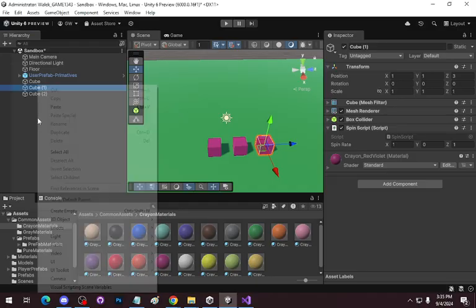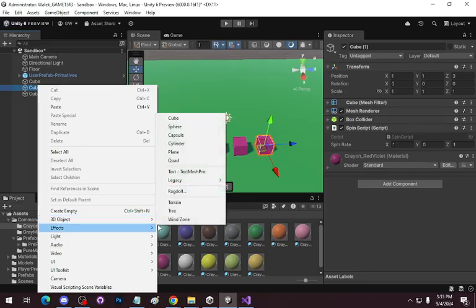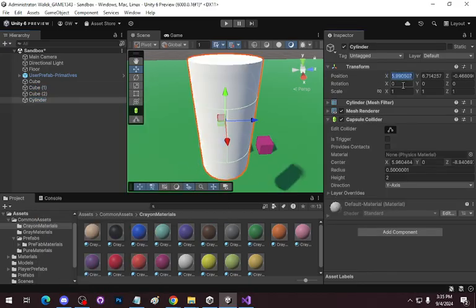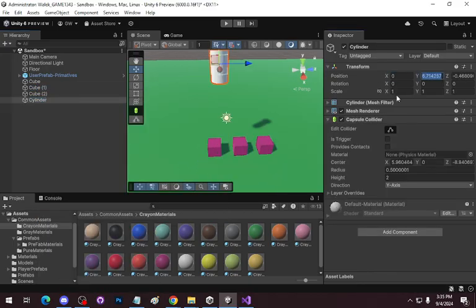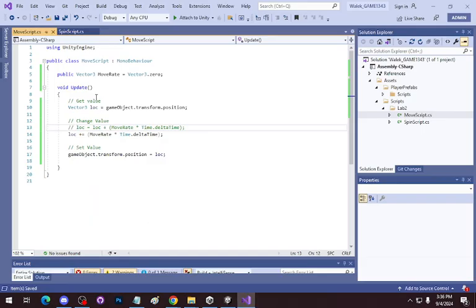And we said we were doing cylinders, so 3D object cylinder. Hold on. Do we have move rate already set somewhere? No, you're going to set that in the editor. Okay. In which case, would we need it public? Dude, I made it public. Yeah, I made it public. Oh, you already set up move rate. Alright, sorry, I didn't see that. Sorry, my bad.